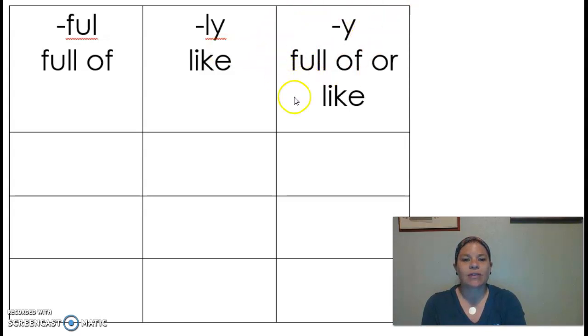And then the third suffix is e. It's going to be a y at the end of a longer word, so it's got the sound e from the eagle card. You've learned that, but now we're going to practice using it as a suffix, and that suffix could mean either one, full of or like. So you'll hear some words that have that suffix, some more examples coming up. We're going to start with full. Full is probably the easiest one that you're going to work on this week, so we'll do that one first.